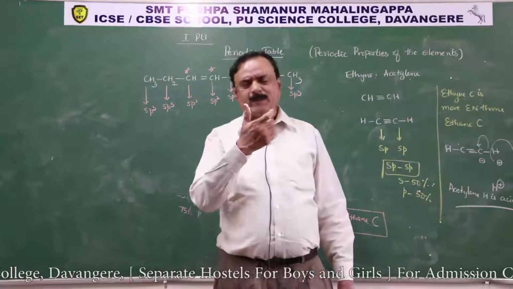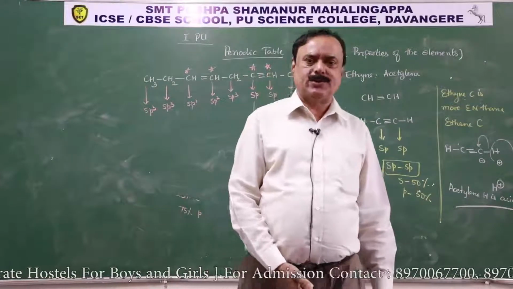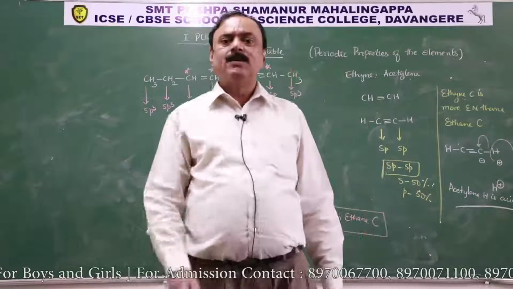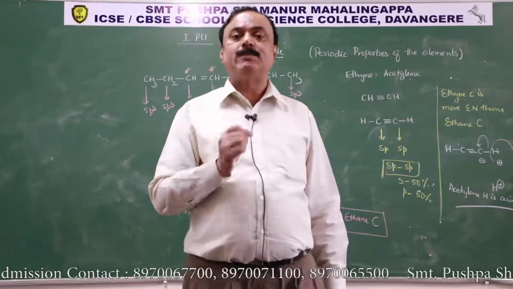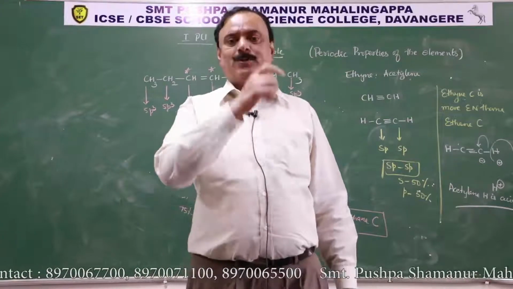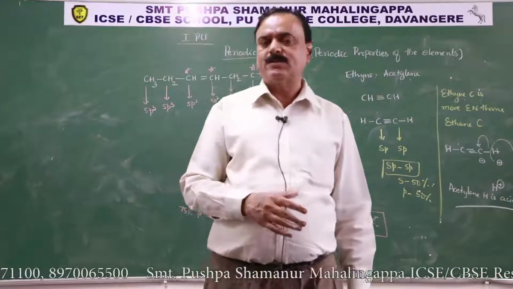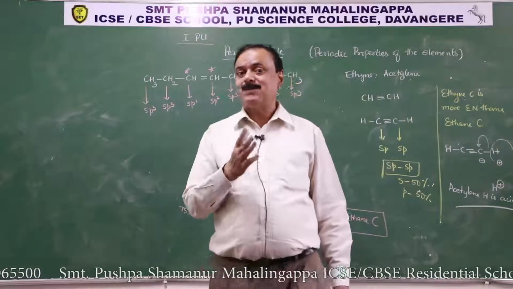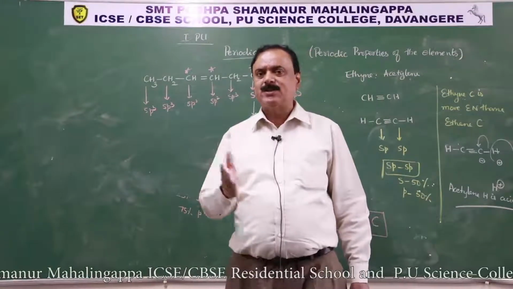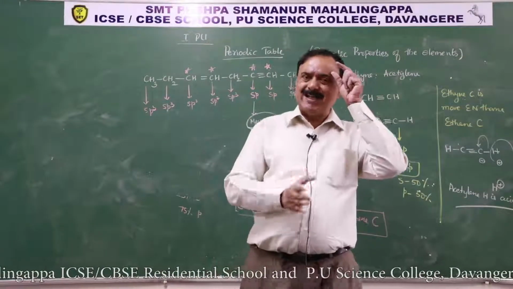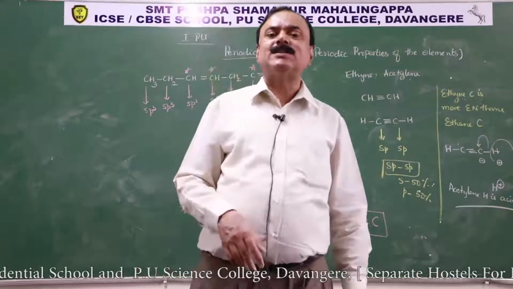You know one of the general properties of acids: an acid that reacts with metals gives bubbles of hydrogen. Am I right? Yes, fine. Similarly, when acetylene gas is passed over sodium metal, it gives bubbles of hydrogen. Reason: acetylene hydrogen is acidic in nature. This is a very important application of electronegativity values. Among ethane hydrogen, ethylene hydrogen and acetylene hydrogen, which hydrogen is acidic in nature? Acetylene hydrogen.